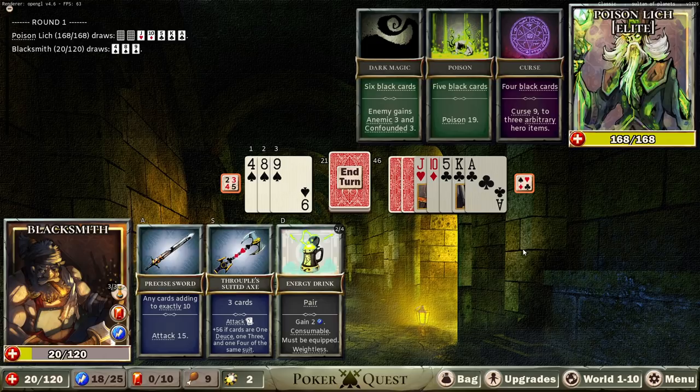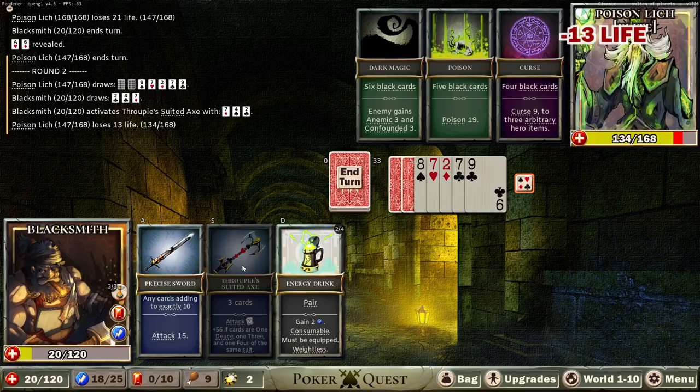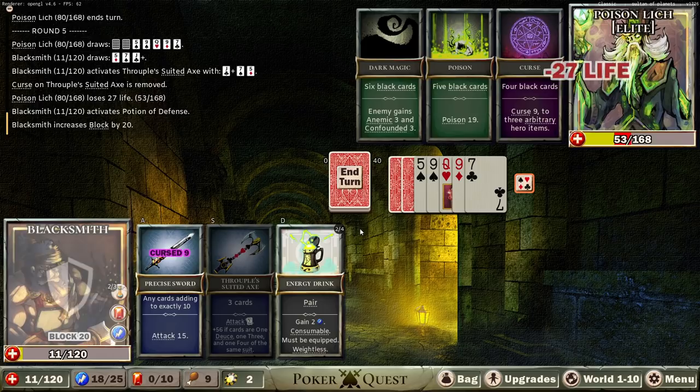Uh-oh. Oh, my God. He did not get it. Okay. Oh, boy, howdy. Boy, howdy, we're getting lucky there. One of these is going to be pain. Okay, we took the 9. All right. Now we have to do this. Okay.